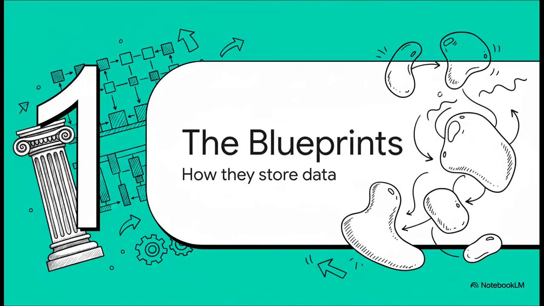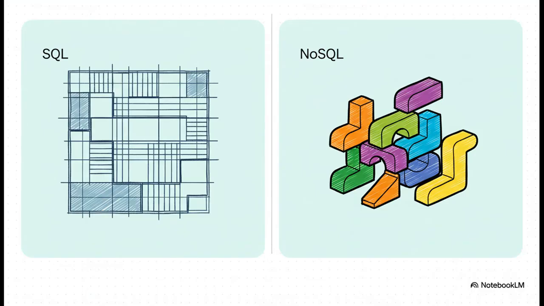Okay, first up, let's get right to the heart of it. The biggest, most foundational difference between these two is their design philosophy, how they actually think about structuring information. You can think of it like this. A SQL database is like a super detailed architectural blueprint. Everything, every table, every column, what kind of data goes where, it's all defined and locked in from the start. NoSQL, on the other hand, is kind of like playing with Legos. You've got these versatile, flexible building blocks, and you can arrange and rearrange them however you need as your project evolves.